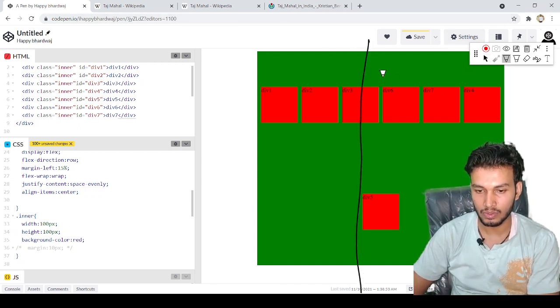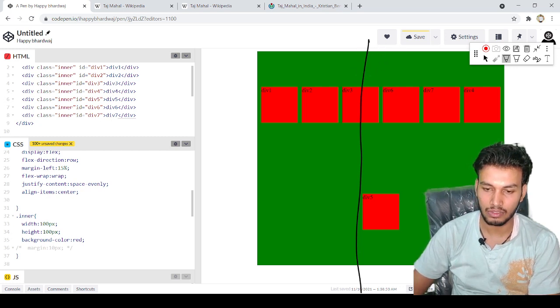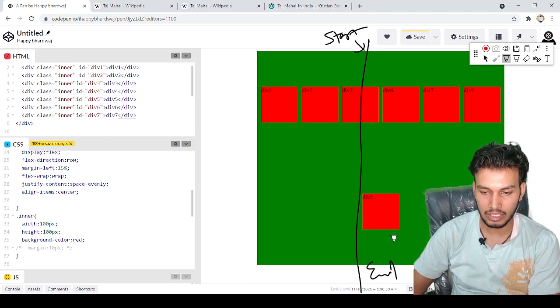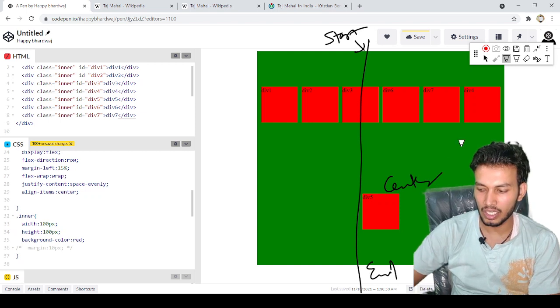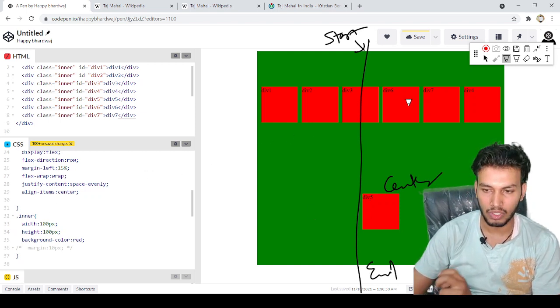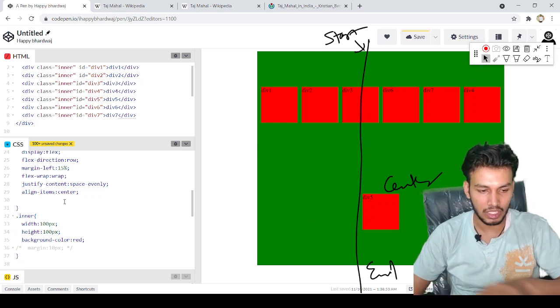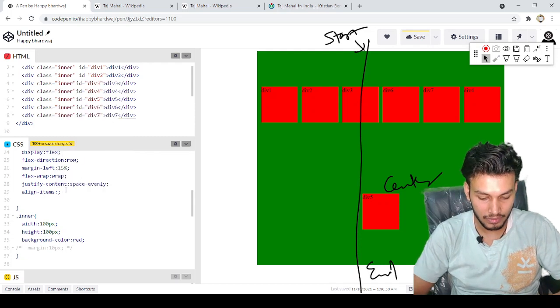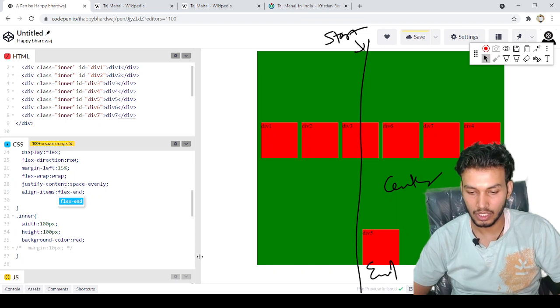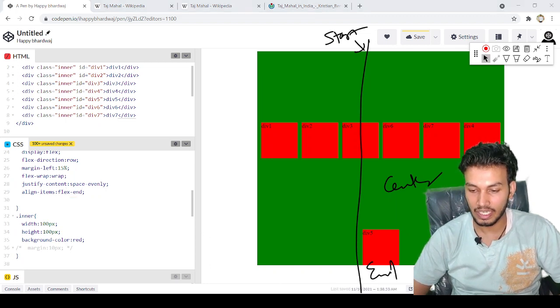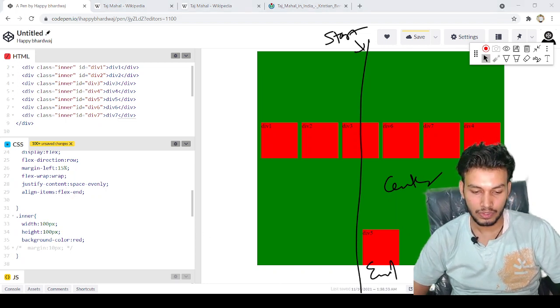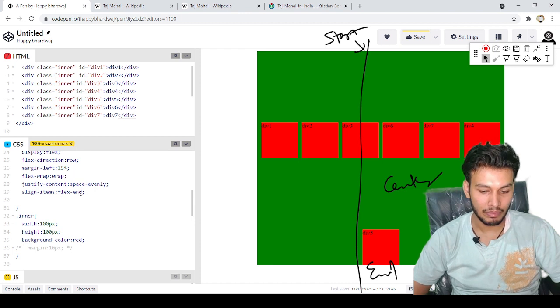Okay, my line is not straight, but let's say this one is my cross axis. So here is my flex start, this is my flex end, this is my center, and again here as well we will be able to apply all the properties, like I can say flex end. Okay, so it will work. You can say flex end, flex start. Also you can give stretch and baseline.